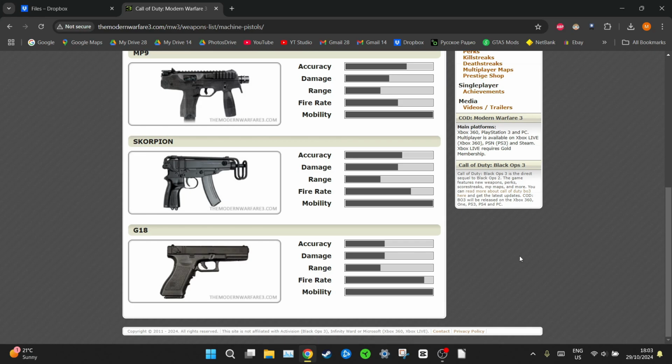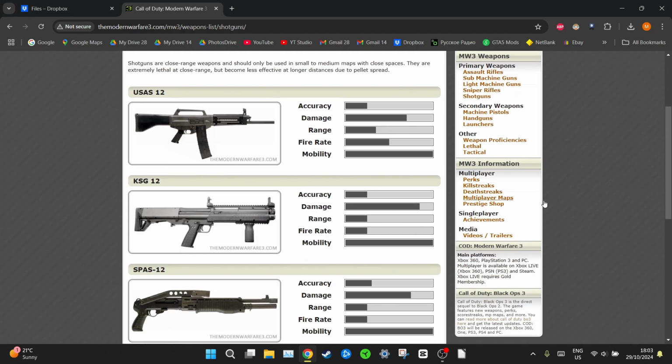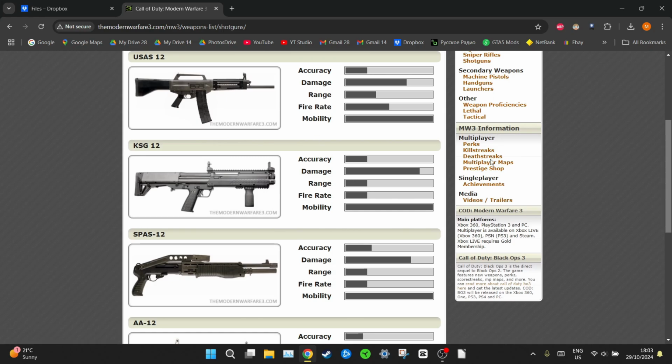Shotguns. The USAS 12. That was a weird one. It's like a rapid almost. It went like doof, doof, doof. Rapid kind of thing. But it wasn't powerful. The range sucked. The fire rate was still slow. It was like a slow rapid. I don't know, not that good.